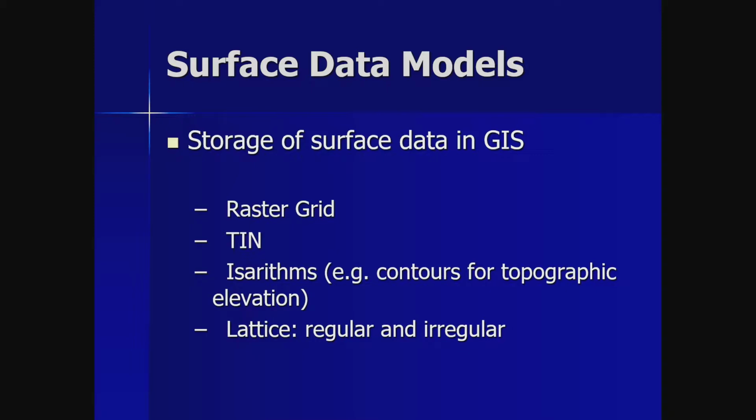But realize there are tools for converting back and forth between each of these. So we can convert from a TIN to a raster, or from a raster to a TIN. We can convert from contours back to a raster, and vice versa. There are tools in there for doing this. But our examples and our efforts are going to take and produce a raster grid from points, which is usually what we mean by spatial interpolation.